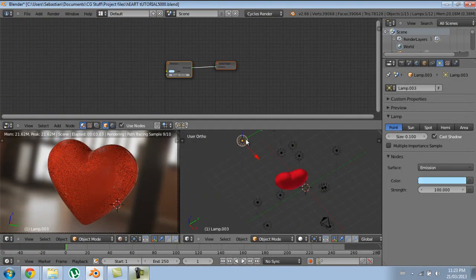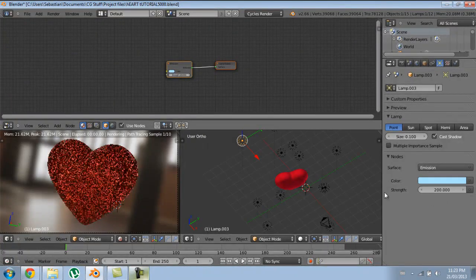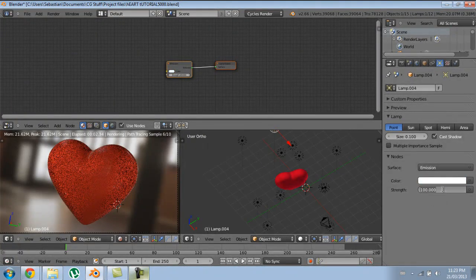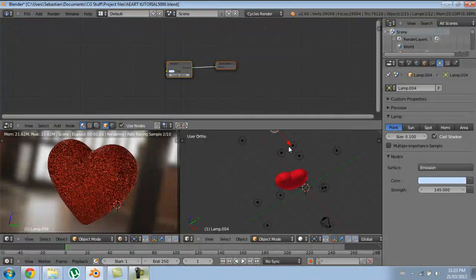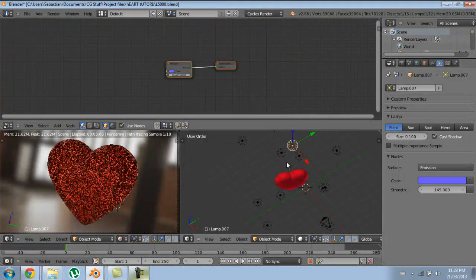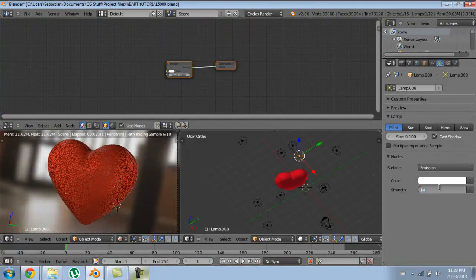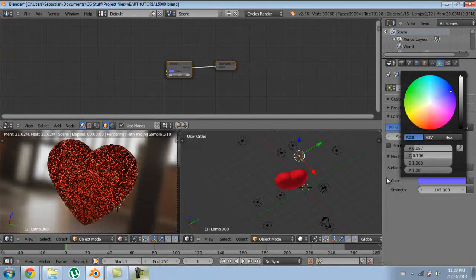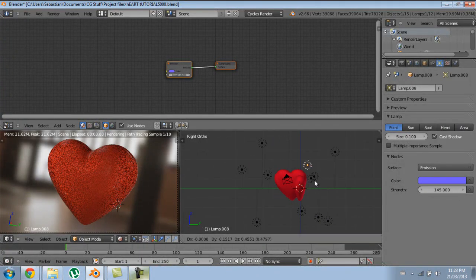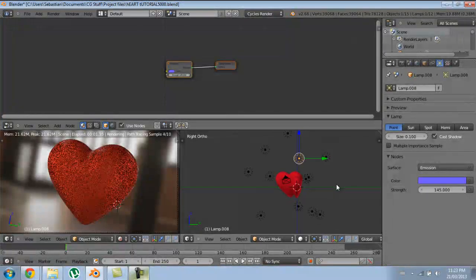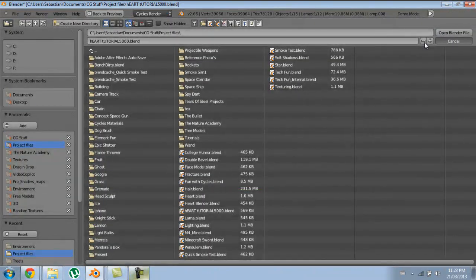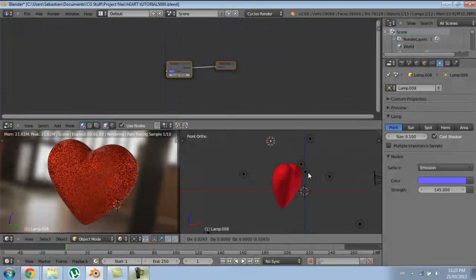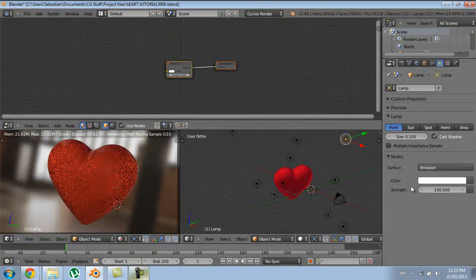That's nice. I'm going to go over here. I'm going to change this one to 200, since it's kind of far away and I don't want to move it. 145. I'm going to change most of these to 145. Okay, here we go. Change the color for that one. 145. 45. Nice deep blue. This is not high up at all, so it's not even going to be noticed. So a bit higher, so the renderer can actually see it.